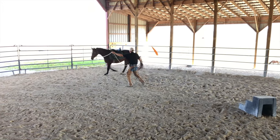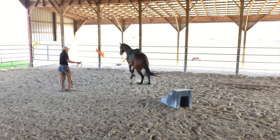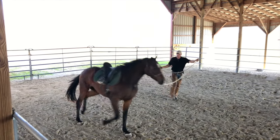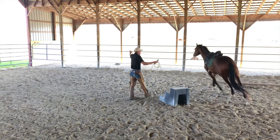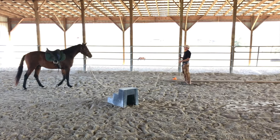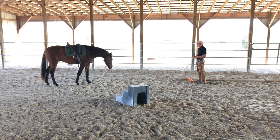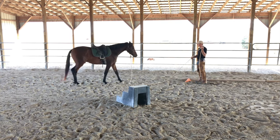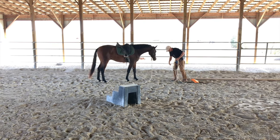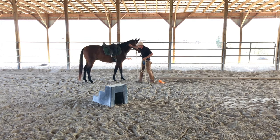A little more forward. A little more forward. So I'm discouraging when he gets short. I'm wanting him to seek forward, reach forward, lengthen up a little bit, a little more. Little more. All right, I'll take that one, and we'll stop there. He goes, that's pretty scary, but at least he's kind of looking to me, not totally holding it against me. And I know that's scary for a horse.